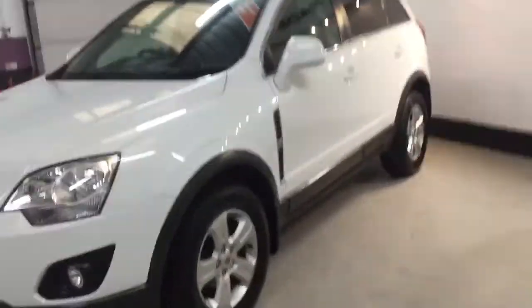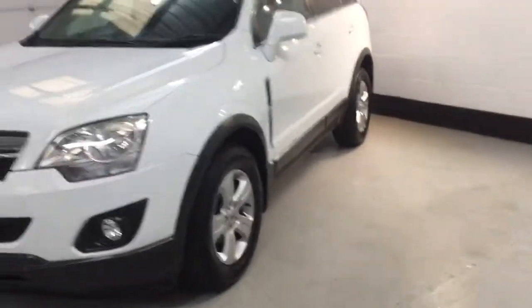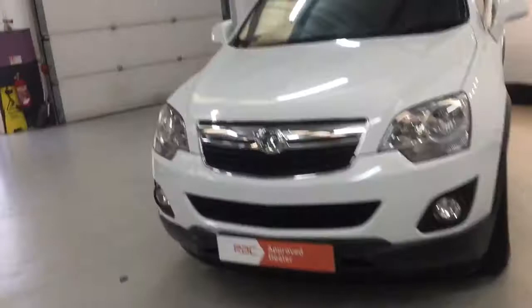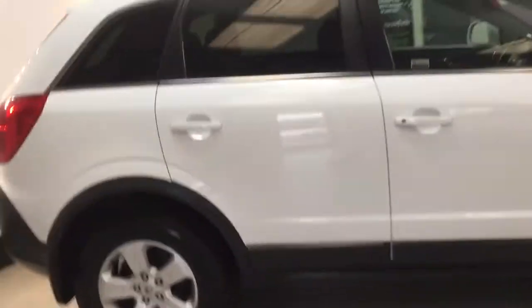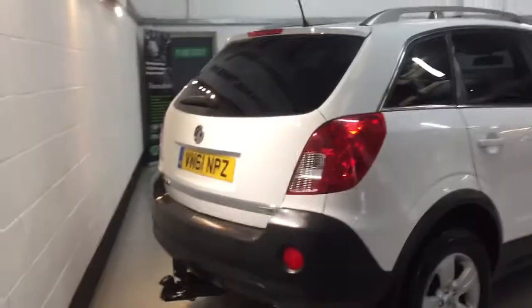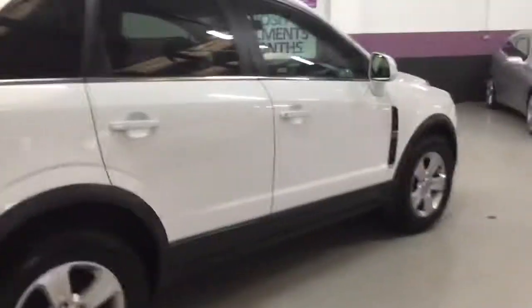Now this car came in this clean. I am the valeter here as well. I'm not going to take any credit for this car because this car — the type of guy that you see every day cleaning his car, or a lady on the street — this is that car. It is absolutely spotless. In fact it's clinically clean. I wish I could put my name to this car actually cleaning it. We'll show you every inch of it just so you can see how clean it is.